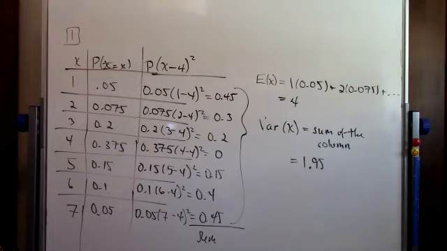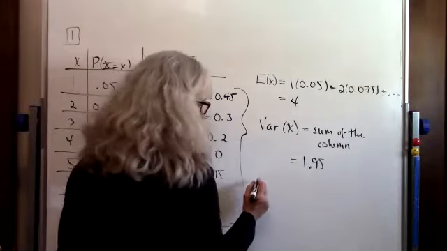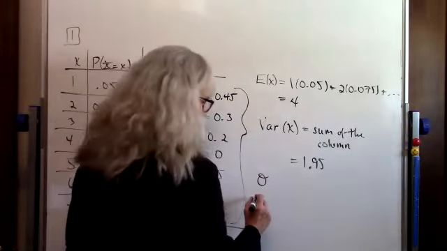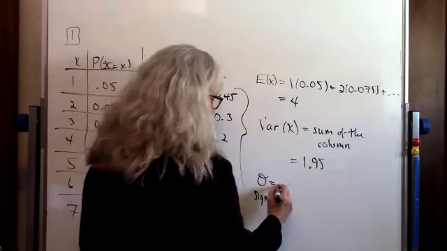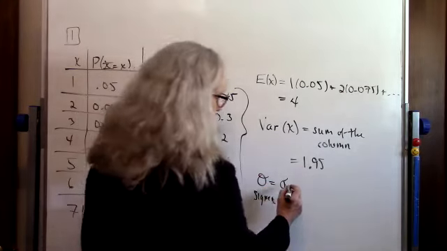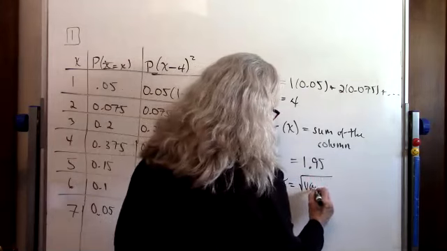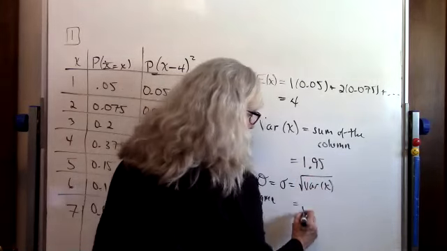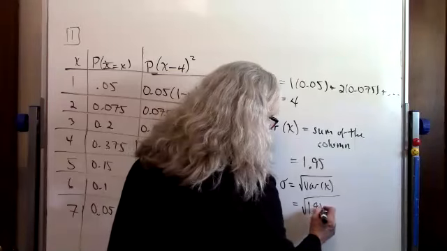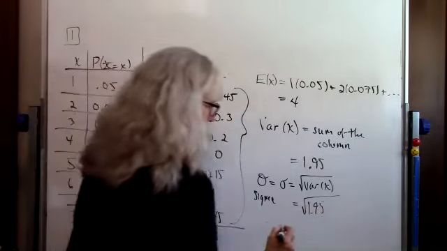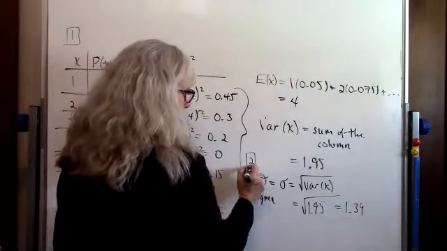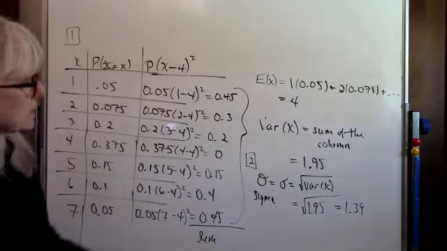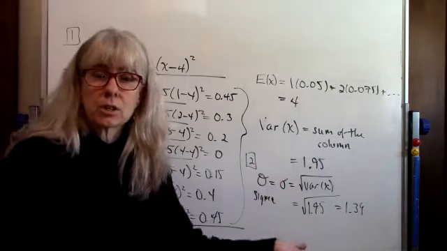Usually we work with the square root of the variance, which is called the standard deviation. So the standard deviation, and we're going to use this symbol, which is a sigma. You can either draw it like that because it's easiest, or your book tends to make it look more like that. And that is the square root of the variance. That's the standard deviation. So for this example, that would be the square root of 1.95, which comes out to be 1.39. On the handout, this is labeled as example 2. It asks us to find the standard deviation. We need standard deviation when we come back into a later section to talk about the normal curve.